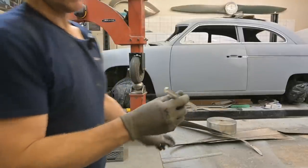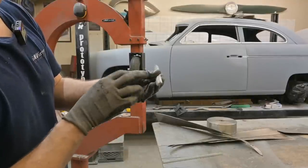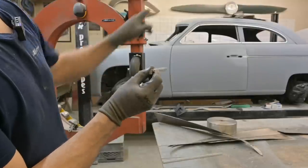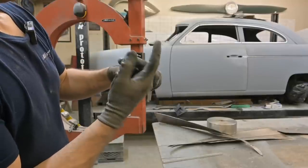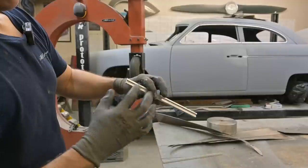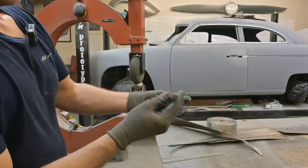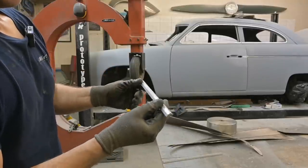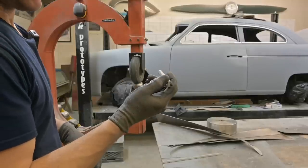Now this piece here around the windows, a little bit more complicated. You can see it's got a bit of a chamfer. We rounded the corners a bit. And this actually sits up in the pinch weld at the top of the door, or top of the window, back window there. And we drilled and tapped the backside and put bolts in so that we can actually fasten this to the car. So this was a bit more complicated, especially forming it around those openings. It was all done with no heat, just arms and a lot of grunting and groaning.